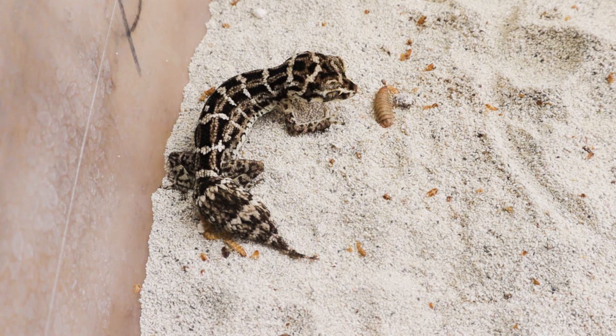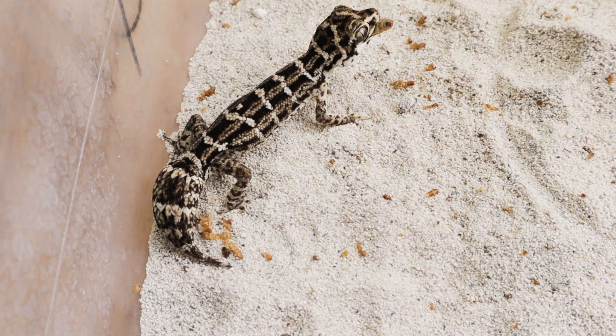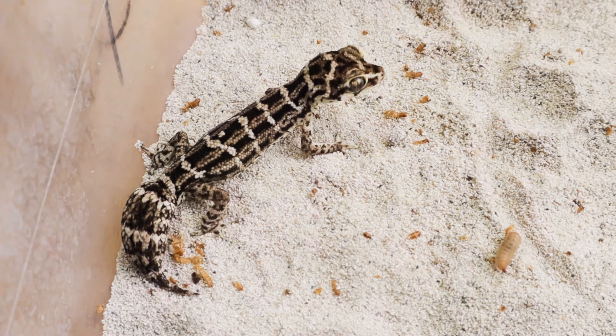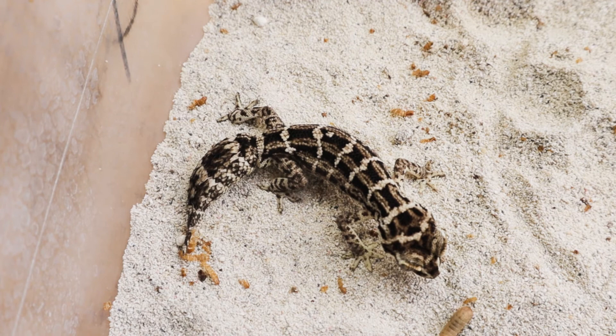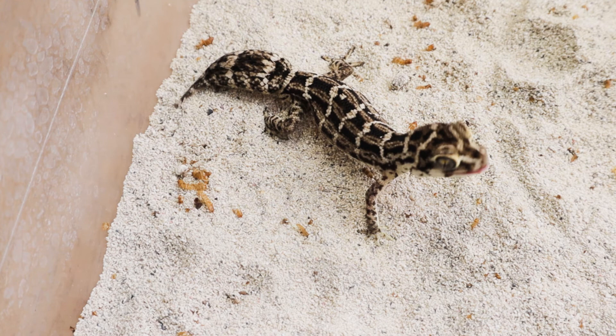So I think I need to try other animals in their own enclosures instead of pulling them out. Here's a viper gecko — I put a black soldier fly larvae in front of it. It's showing a lot of interest, and there we go! You might think this food item is a little big for this viper, but they love this size — just a little bit wider than the head. This viper gecko is only about two and a half inches long at most. I threw in another larvae and right away the viper took it. This is a huge success.